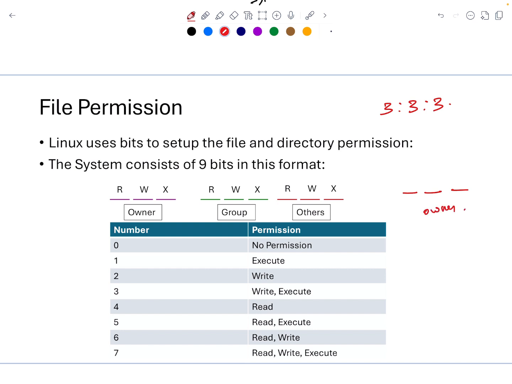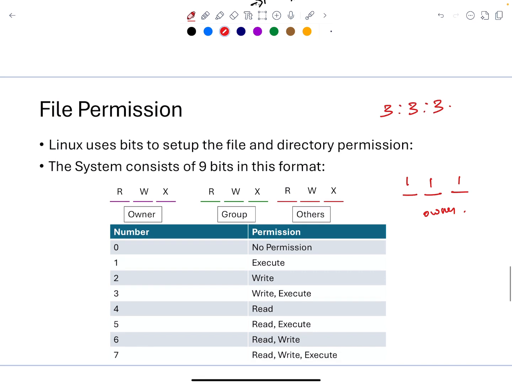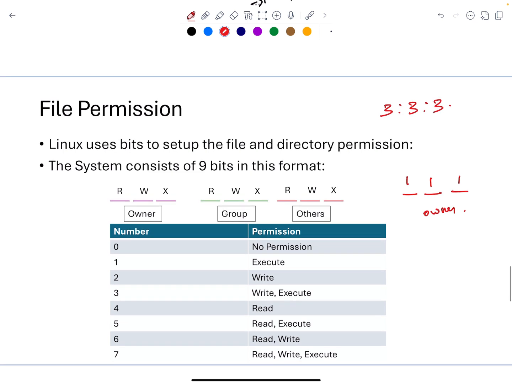Linux and Unix use 9 bits for setting up file permissions or directory permissions. It comprises three groups, so it's 3 bits, 3 bits, 3 bits.